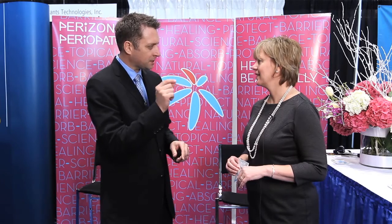So now, one thought I had is every once in a while I still have a patient that comes in, they did that thing where they put the aspirin right next to that tooth that was hurting, and rather than helping the tooth, it burned the tissue. Is this something that we could use for that? Yeah, absolutely. It's going to be very helpful for a burn like that, as well as when patients are undergoing a bleaching process and some of the solution leaks out from under the tray and they burn the tissue. It's been very, very helpful for that as well.